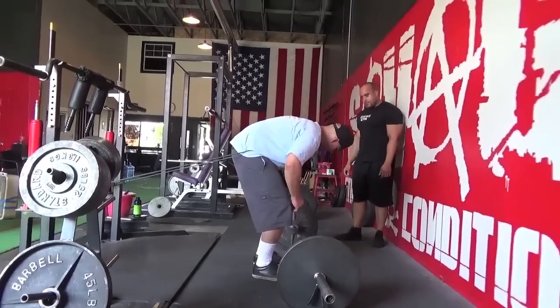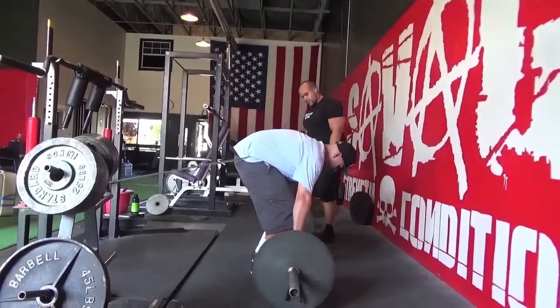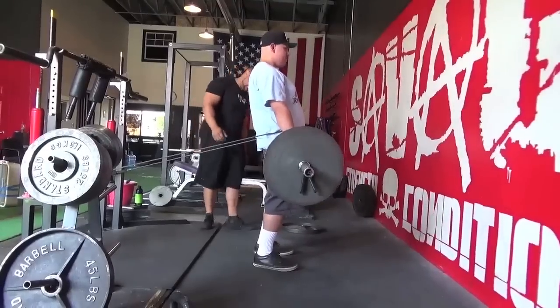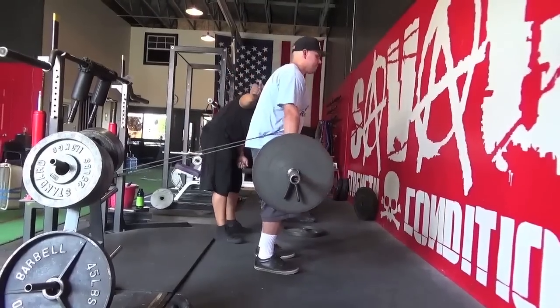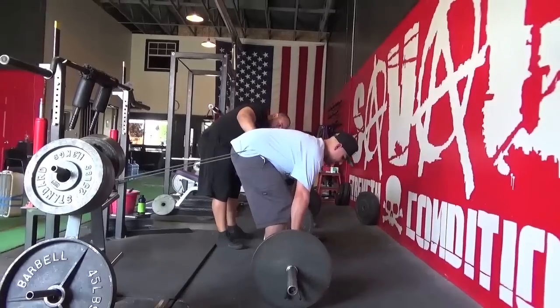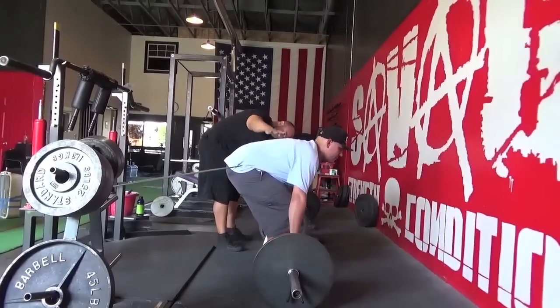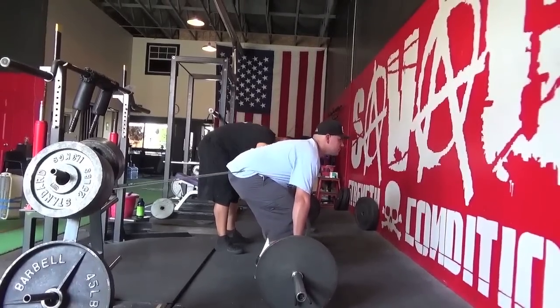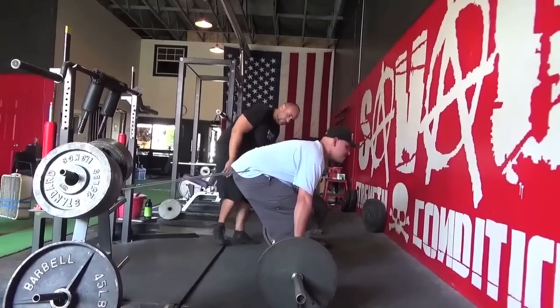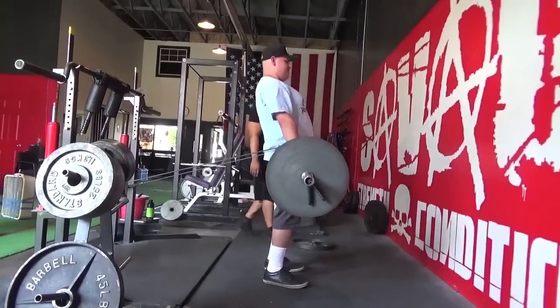Sit back. Yep. So you want to bring the bar in close to your shins. Go ahead and come down slow and stick your ass out like you're getting paid for it. Chest stays up high. Push your butt down a little bit. Chest up. Bar in close to the shins. And bring your knees a little bit more straight up. Right there. Push through, hips through.